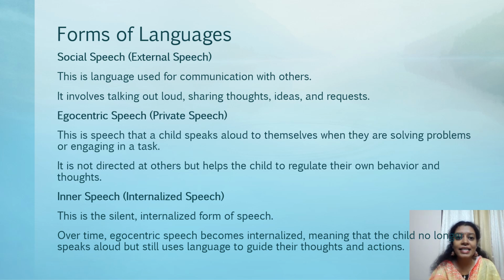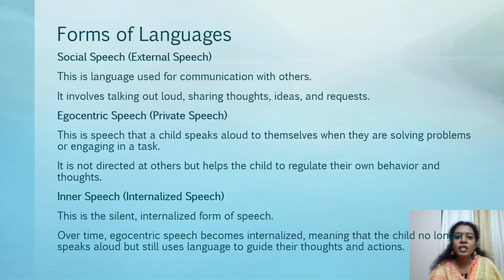The next one is inner speech, or internalized speech. Here, this is silent speech. Over time, this egocentric speech becomes inner speech, or internalized speech. For example, a child planning out a project or making a mental note like, "I need to finish this task before lunch." It's a silent one.